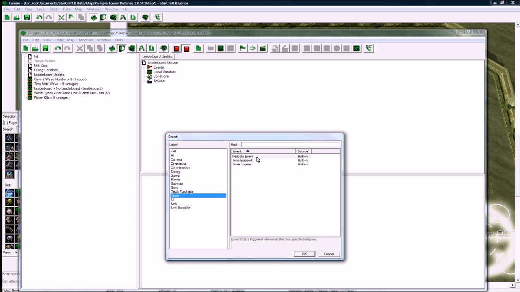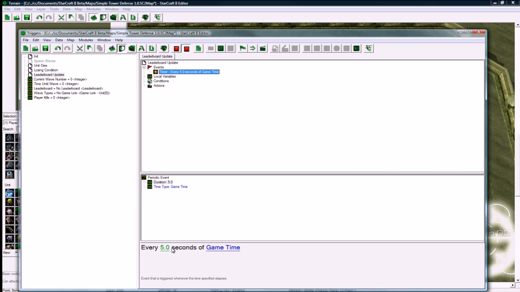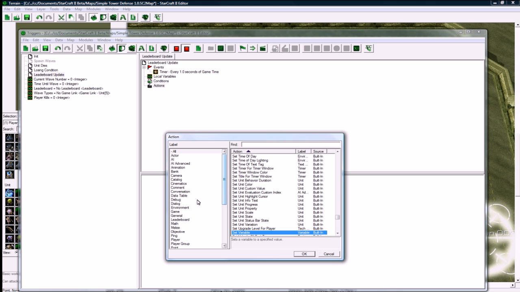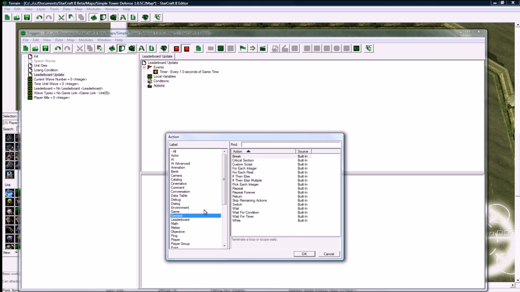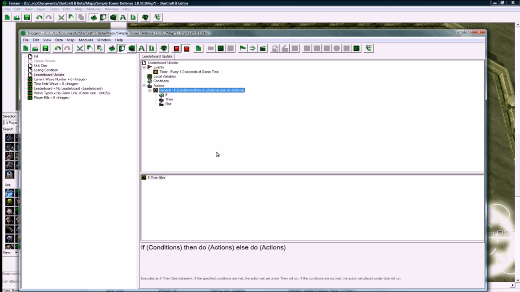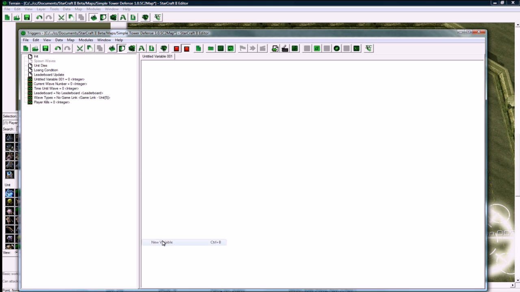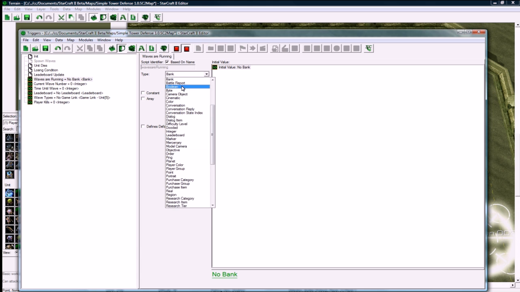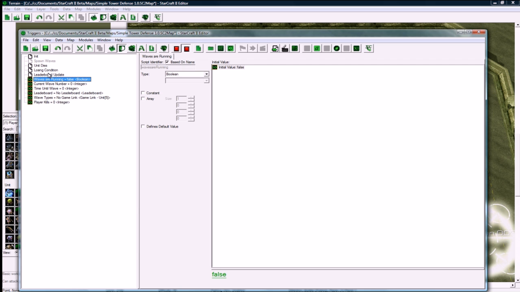Event timer, just, you know, every second. Change this to every 1 second. We're going to update it because that'll look best. And do a new element. And the way I'm doing this is because I've already done it before, but we need an if statement. And we also need a new global variable called waves are running. And make it a Boolean. Initially false, which is good.